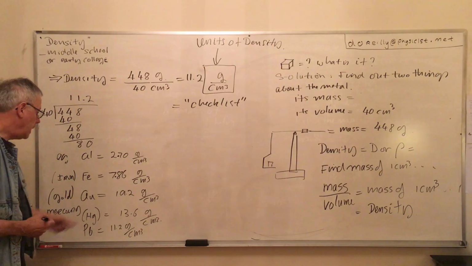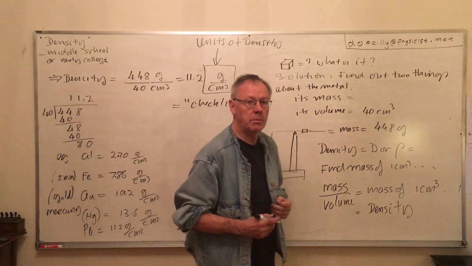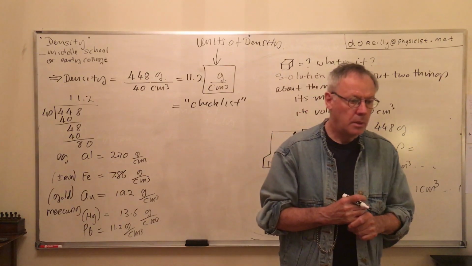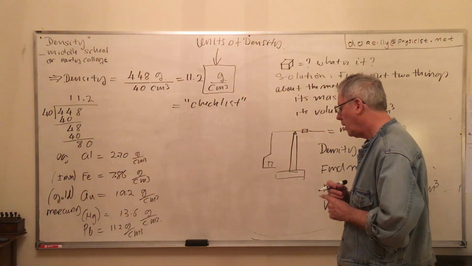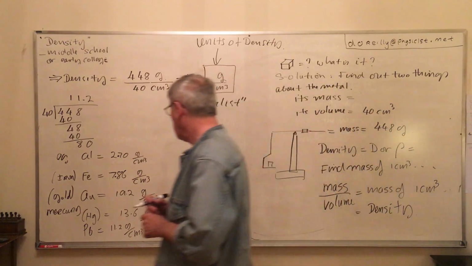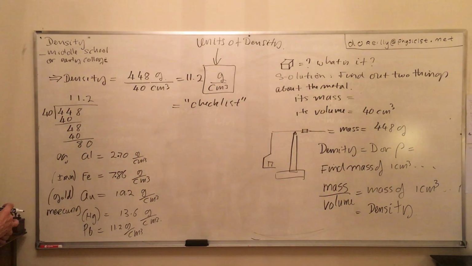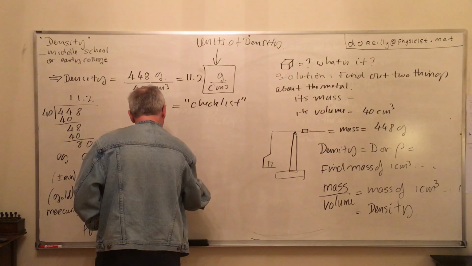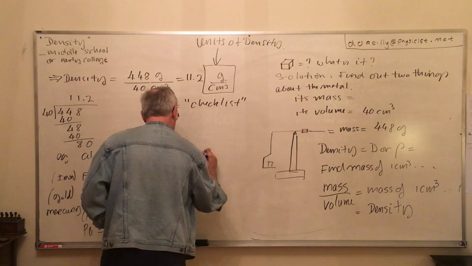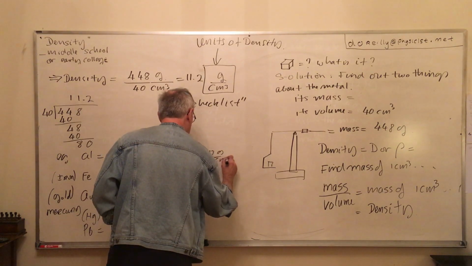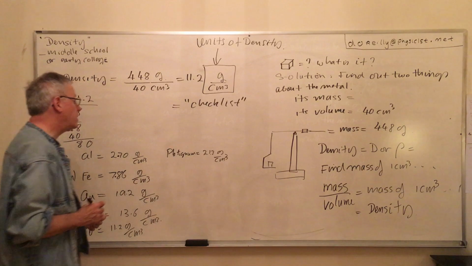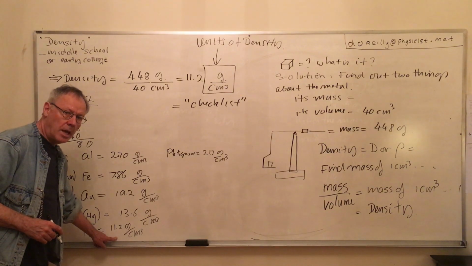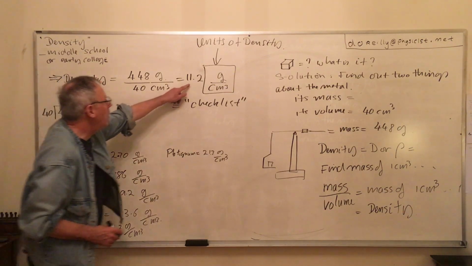Gold. Gold is heavy. Incidentally, uranium, which is element number 92, also has a density close to that, about 19.1 actually. And plutonium, about 19.9. Strangely, they're all less than, let's put another one on them. Platinum. Has a density of approximately 21.3. So that's on the list. Let's see. Oh, wait a minute. There's 11.2 down there, right? So down here we see that this is very close. This is what we've got here.